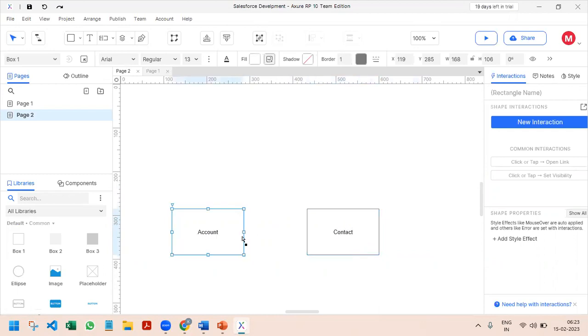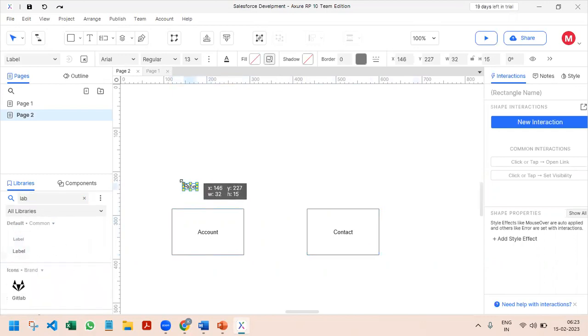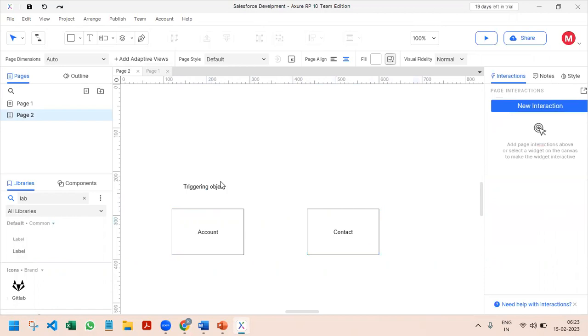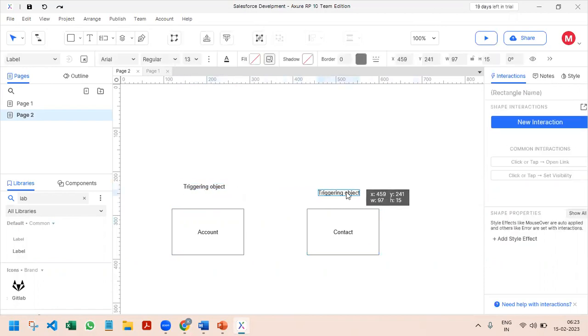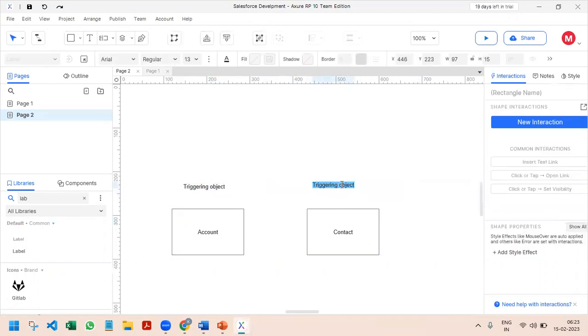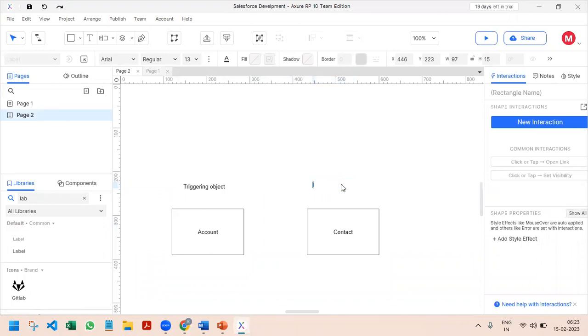They are trying to insert the account, so this is the triggering object, and then another new record is getting created on this, either inserting or updating an object.